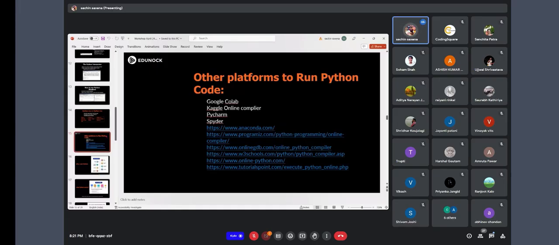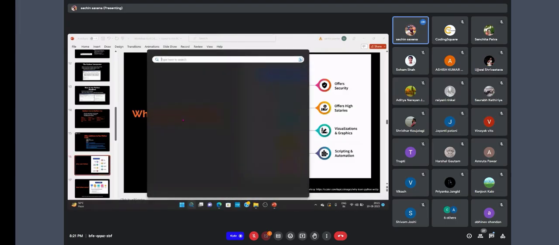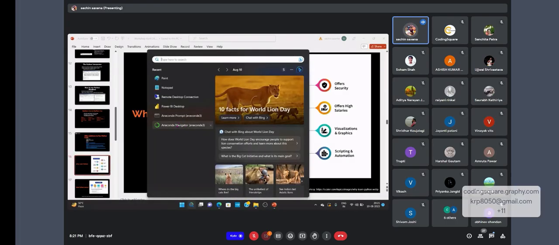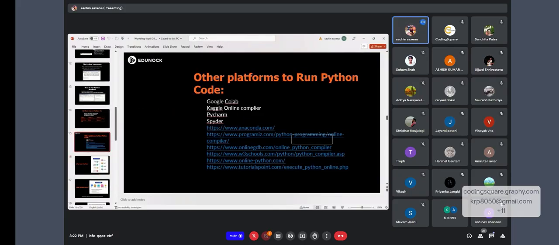You can see Anaconda, meaning there are infinite. मैंने आपको सिर्फ 3 बताए हैं। First is the Python official website, second one is the Anaconda, and let me open my Anaconda also, Anaconda Navigator, and you can see here. And third one is the Colab. But actually, there are countless, infinite.